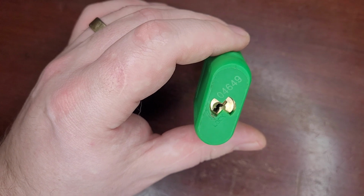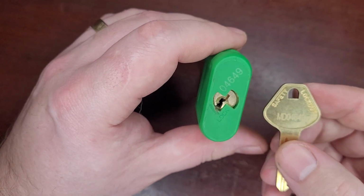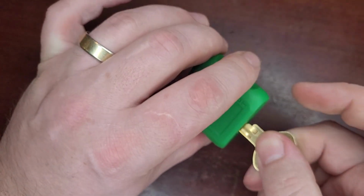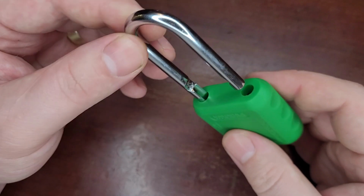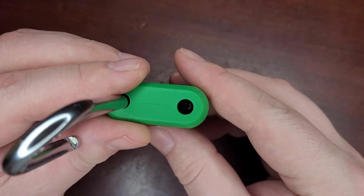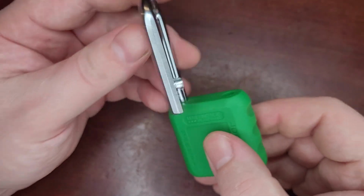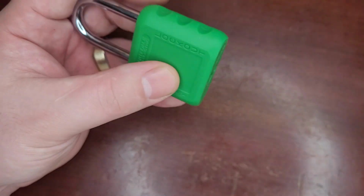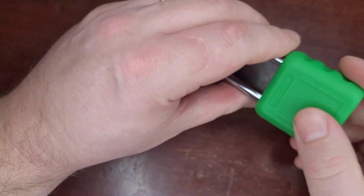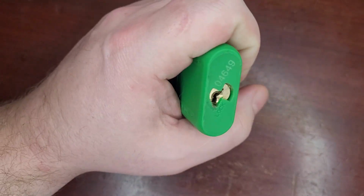It is a 6-pin lock. The serial number is on the bottom, as well as a matching serial number on the key. It is key retaining. If you look on the inside there, maybe you can see the Phillips head to disassemble the lock, and it uses ball bearings. Both the core and the shackle are dead, and there's no springs attached to them.